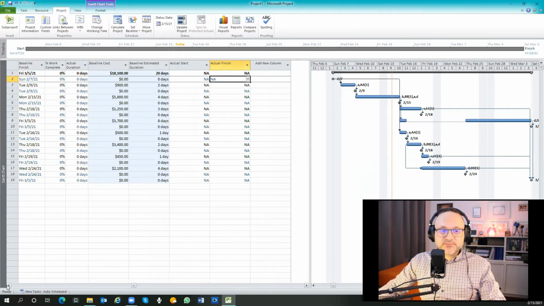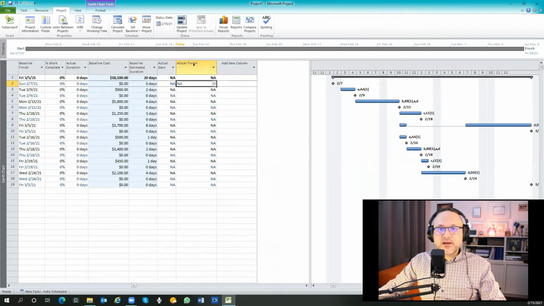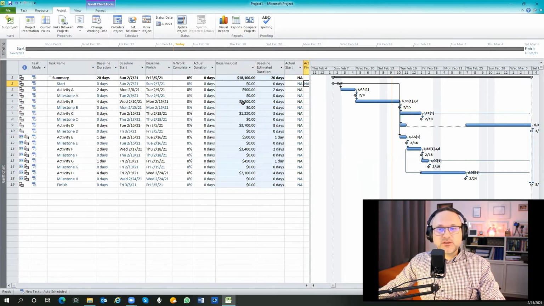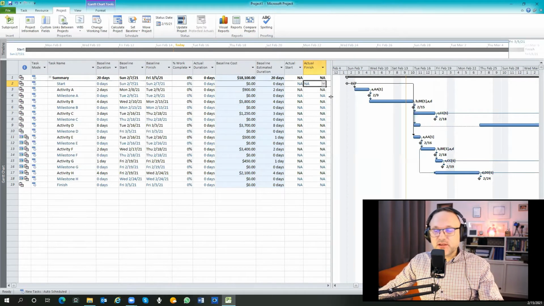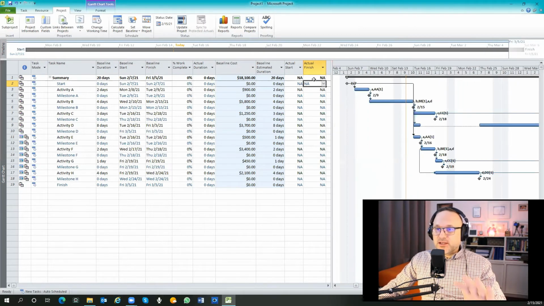Okay. Actual start and actual finish. You can add as many columns as you want, as the data required from you in the project. Let's be enough with this.